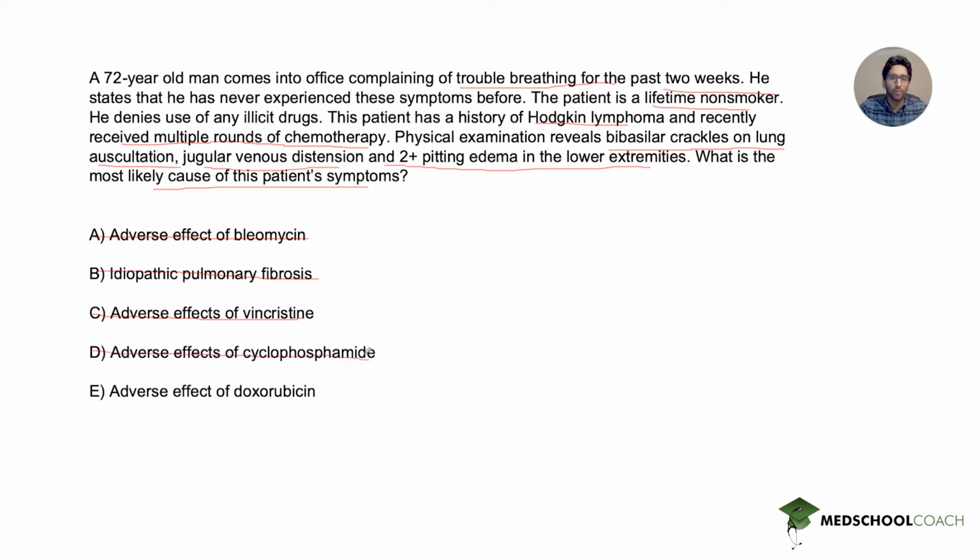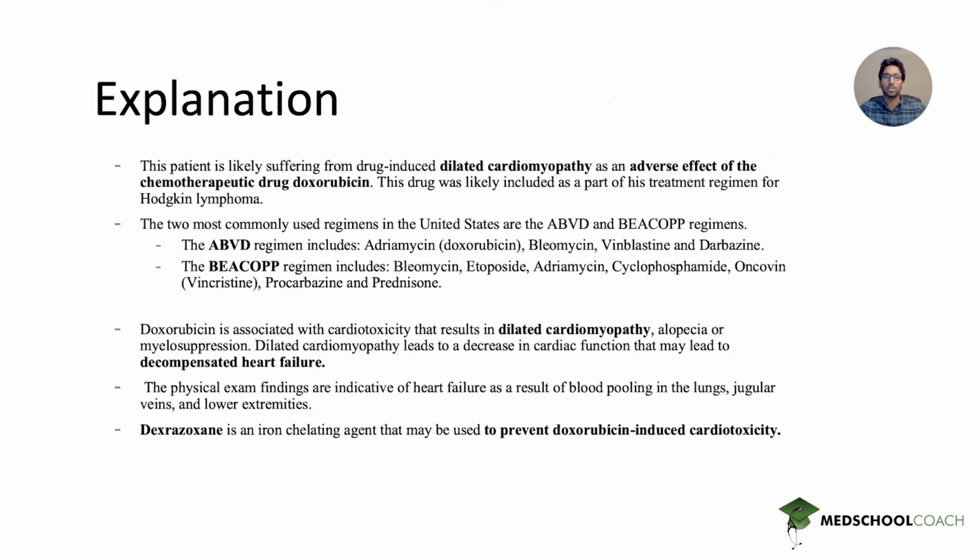So finally, we're left with answer choice E, which is the correct answer choice here, which is adverse effect of doxorubicin. Now, like we talked about before, many of these medications were used to treat Hodgkin lymphoma, and doxorubicin is as well. However, doxorubicin is the only answer choice here that would have a side effect profile that will present potentially with heart failure-like symptoms, where we have this fluid in the lungs, JVD, as well as a pitting edema. With that in mind, we can get into the explanation for this question.